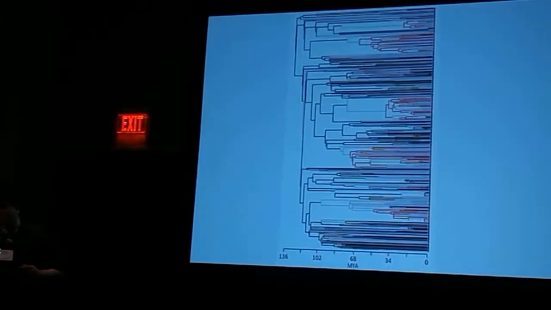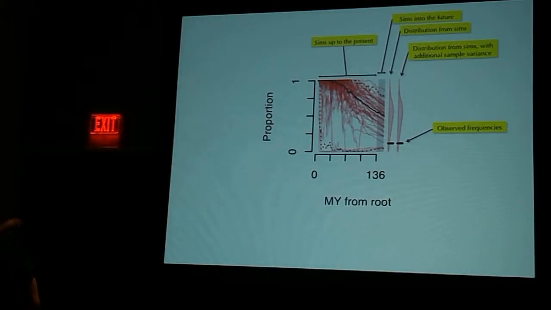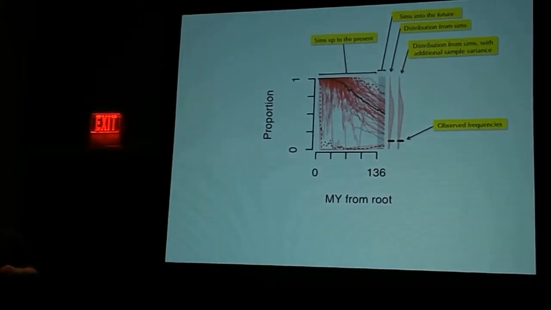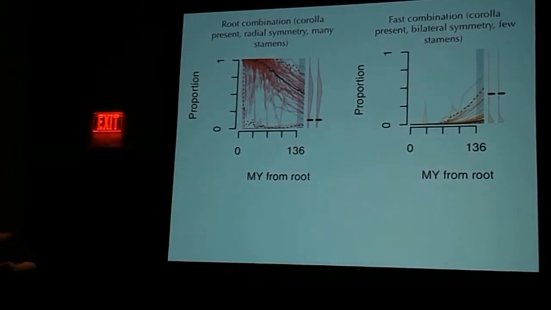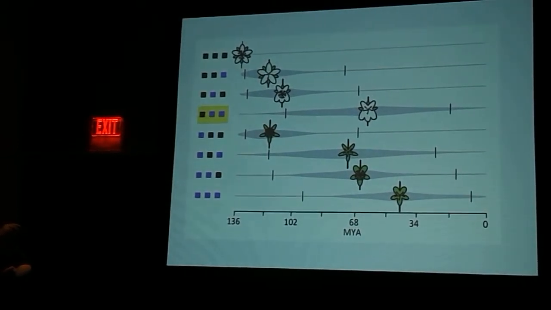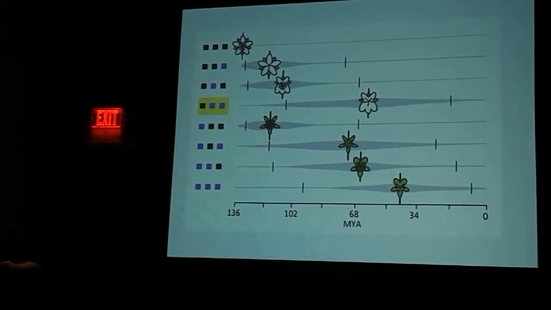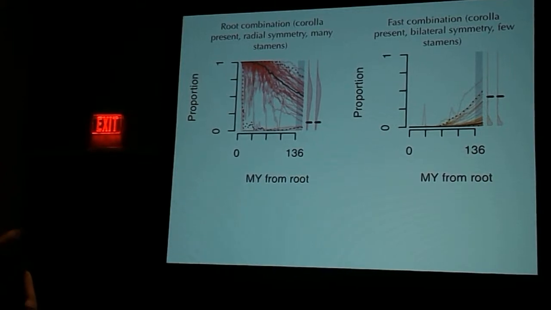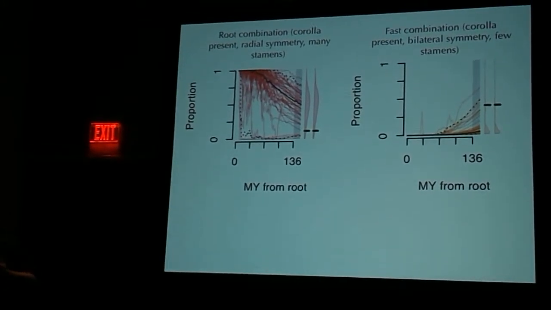So let me skip ahead a little bit. Here's our reconstruction of these traits. We do a forward-time simulation, starting from this presumed ancestral state, and replay the tape of life multiple times, and compare to our actual distributions. Here's our fast trait, which evolves eventually. We find that this presumed fast-diversifying trait takes a median of 71 million years to evolve, right? So the fact that we still have so many of the ancestral states just shows that we're decreasing that frequency through time. We haven't gotten to equilibrium yet, even despite 136 million years of evolution and 250,000 species.